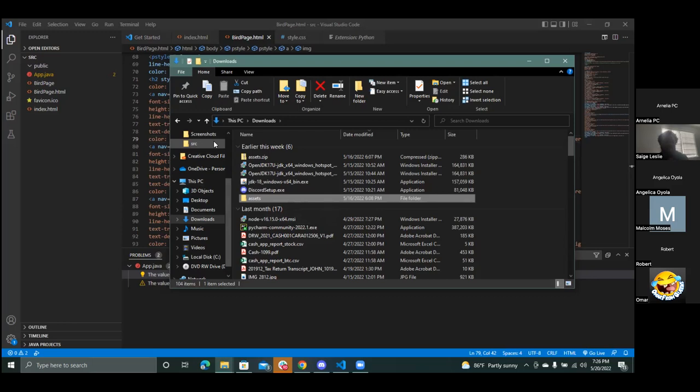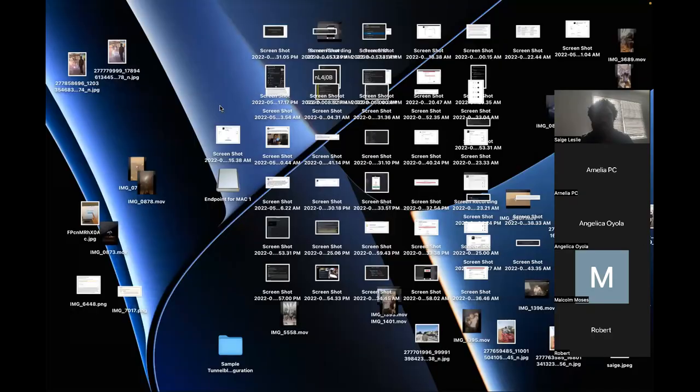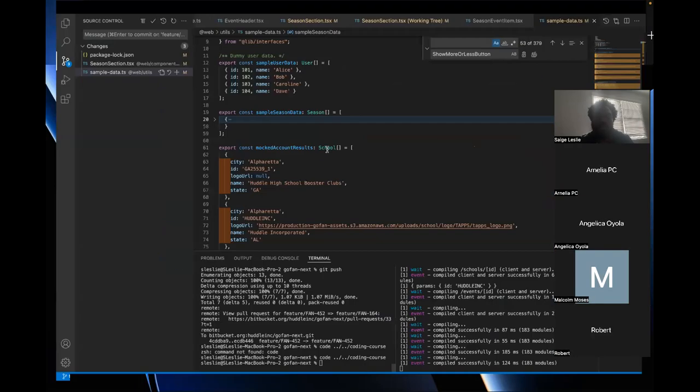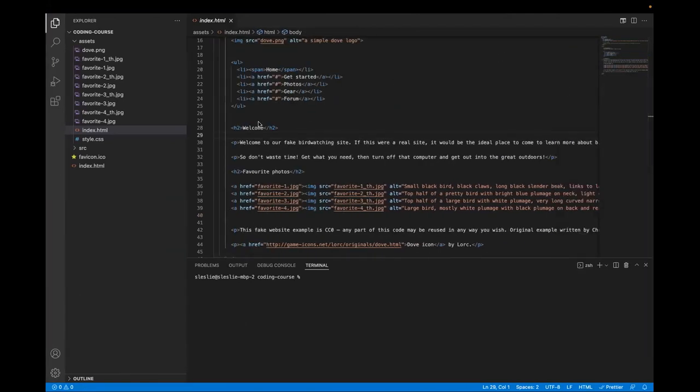I'm about to show you. Let me show you mine, right? And this is not with any additions or changes. All right, so this is how your project started. Minus the source file. This is from Robert's class. But this is the assets folder. And then underneath the assets folder, because the whole thing came in this assets folder together, you had index.html and style.css.